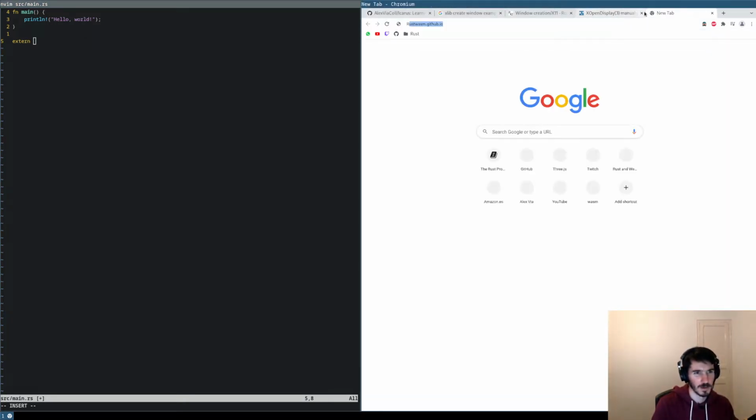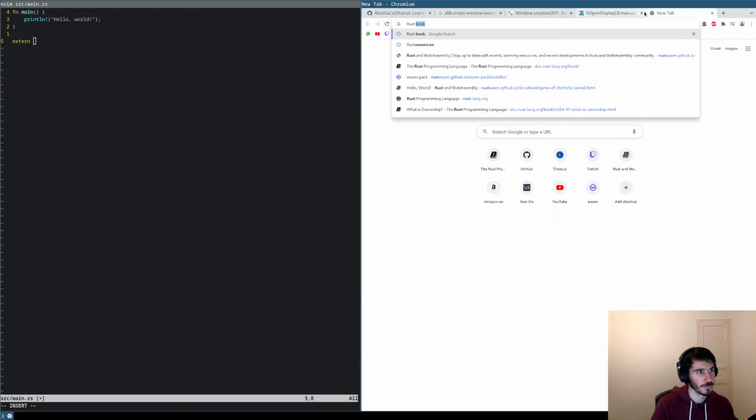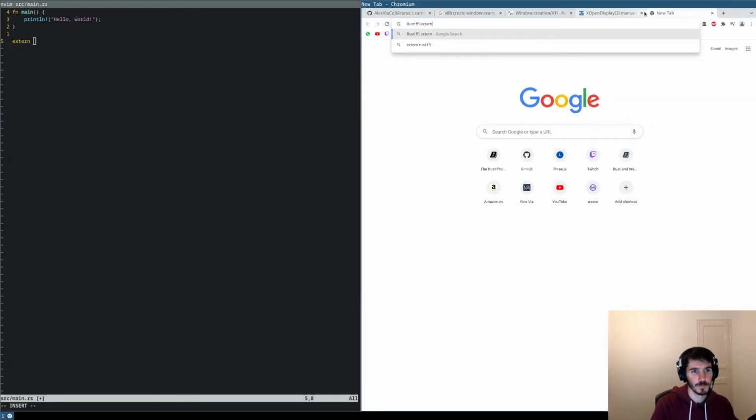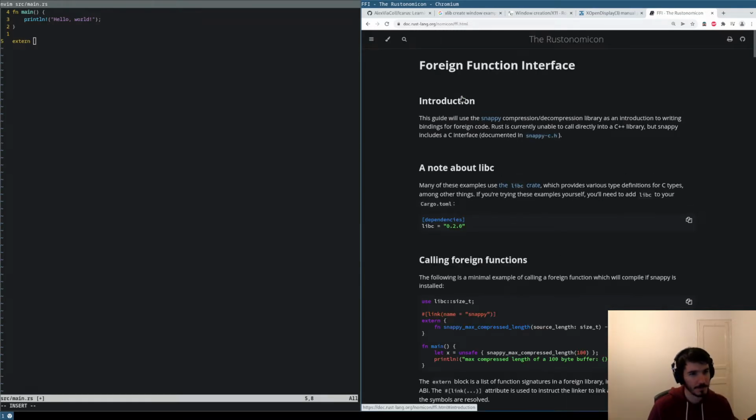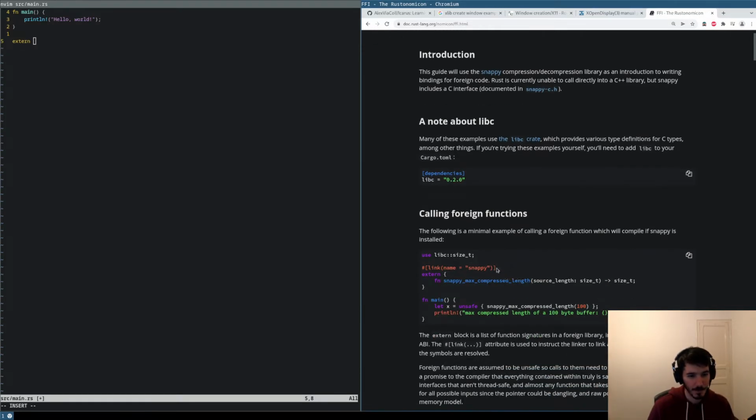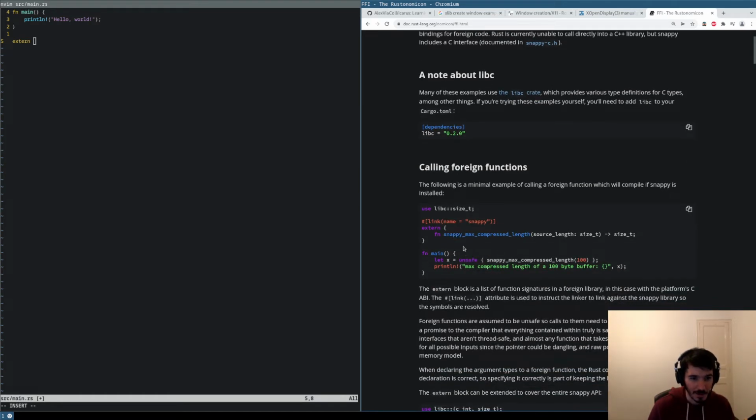Don't remember how to do this. Yeah, we have an example here in the Rustonomicon.